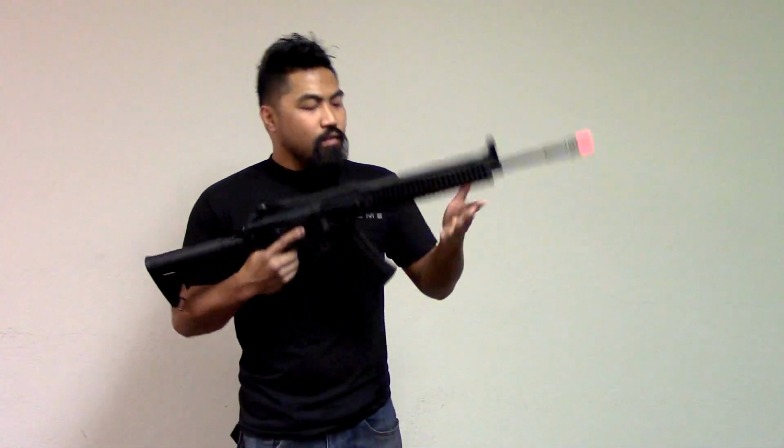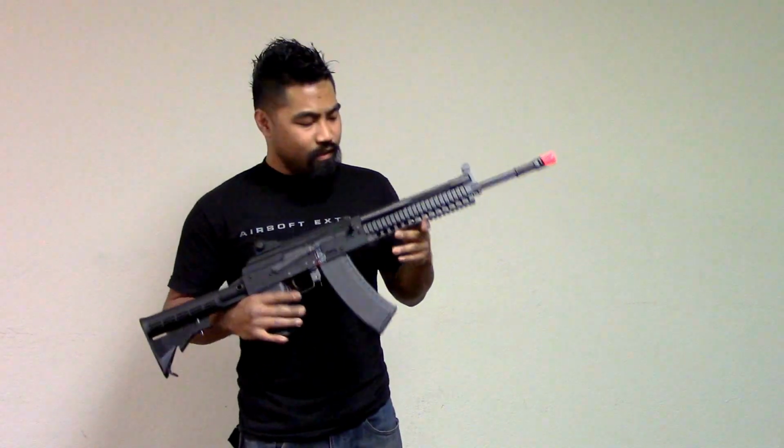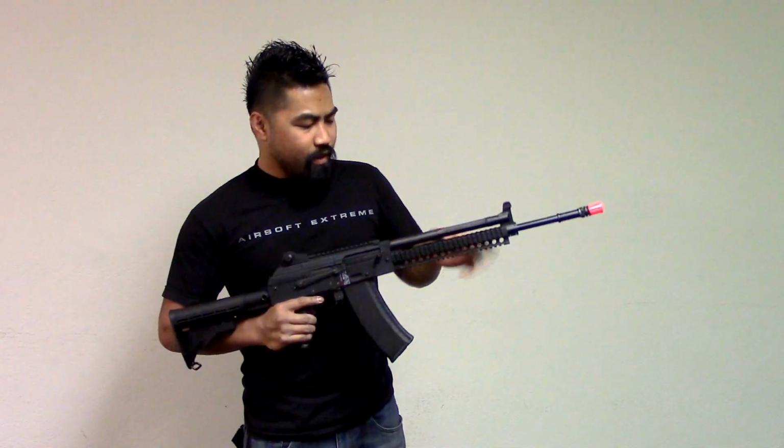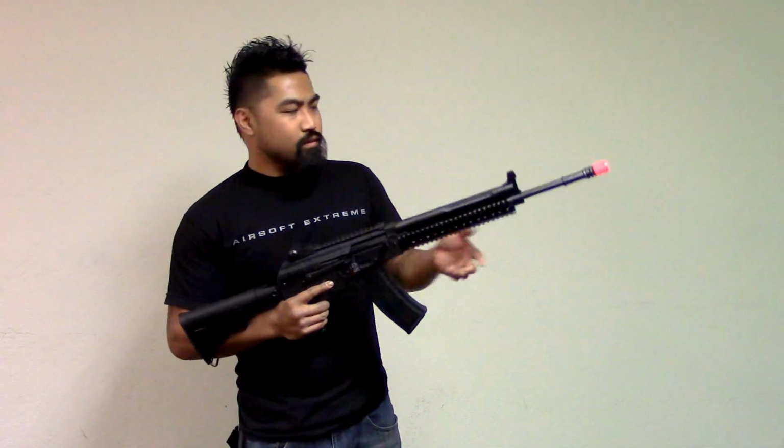So, you've got a full metal rail system up front on the left, bottom, and right side. Now, you don't have anything on the top here and towards the front, but you do have something where you could throw an optic on.